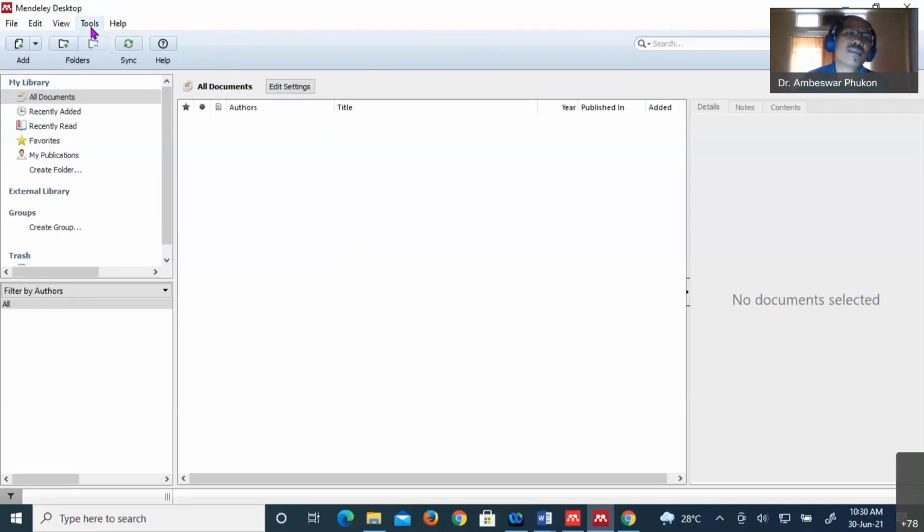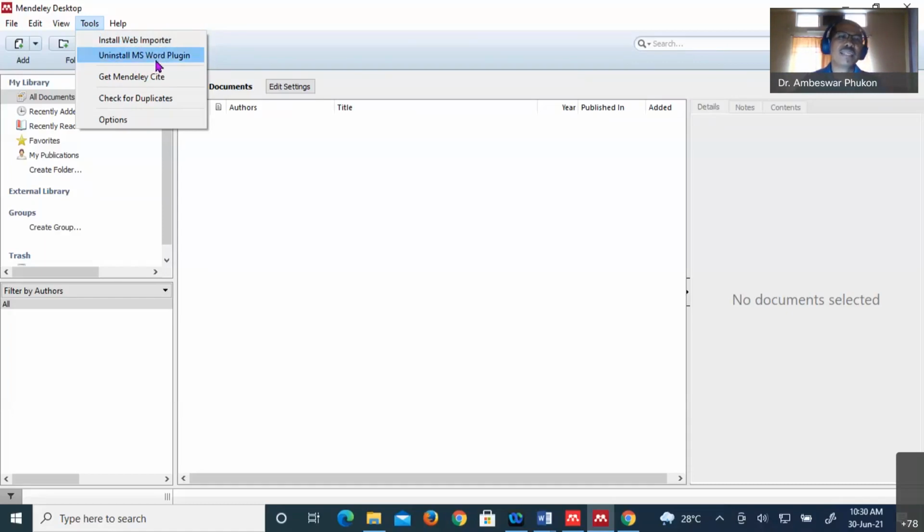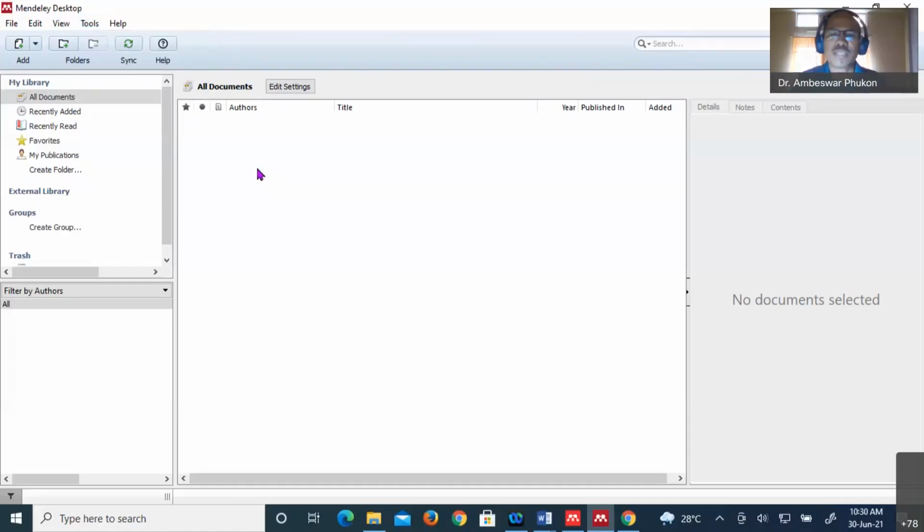After registration, you click it here in the tools and then you install it. Install means the extension part. You have to pin it also in your default browser. And you have to install this plugin for enabling it in the reference management. So that part is one. Another one is install Thesis.